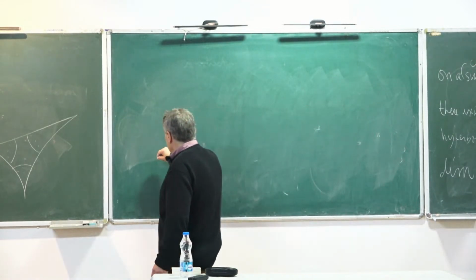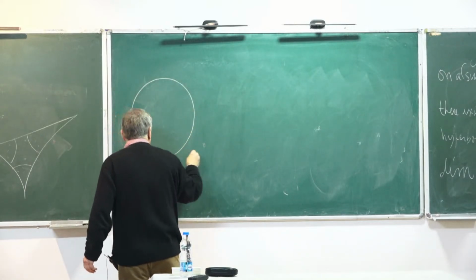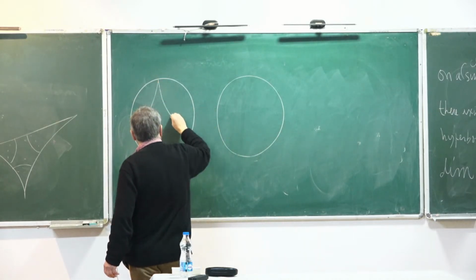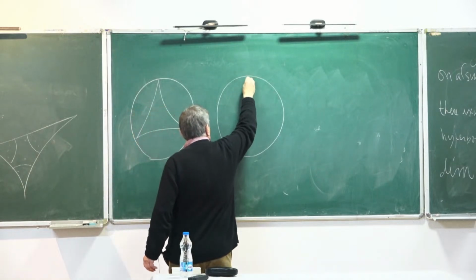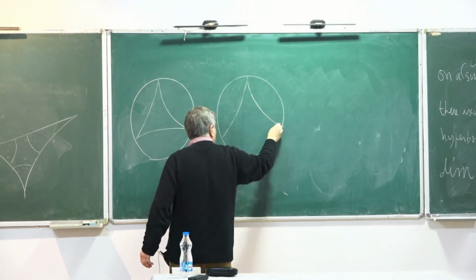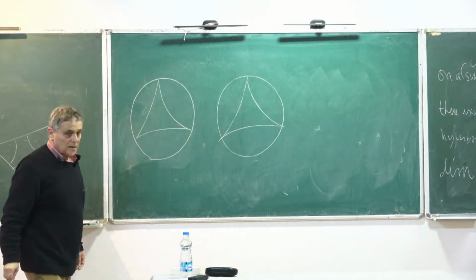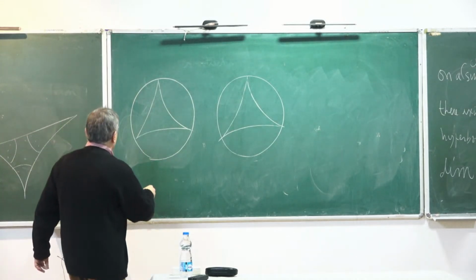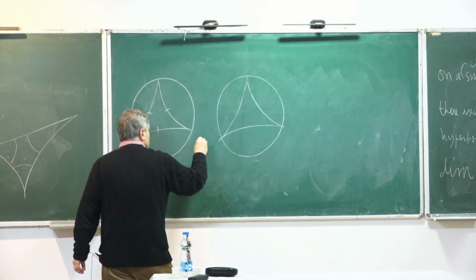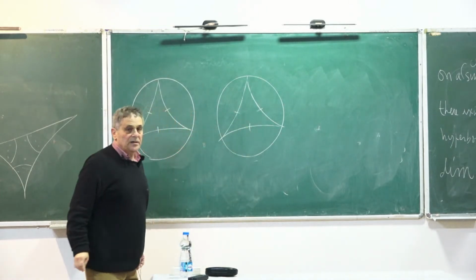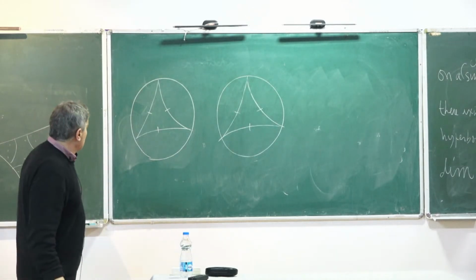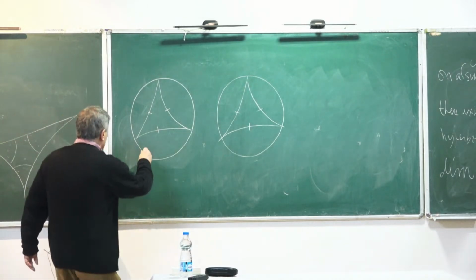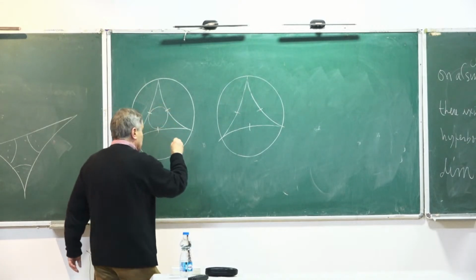So let us take 2, and I want to draw 2 pictures of ideal triangles. This is one here, and this is one here. So yesterday I discussed with some students here, and they know that an ideal triangle has, in fact, 3 distinguished points on the boundary. Each ideal triangle has 3 distinguished points on the boundary, defined in several ways. One way is that there's an inscribed circle.